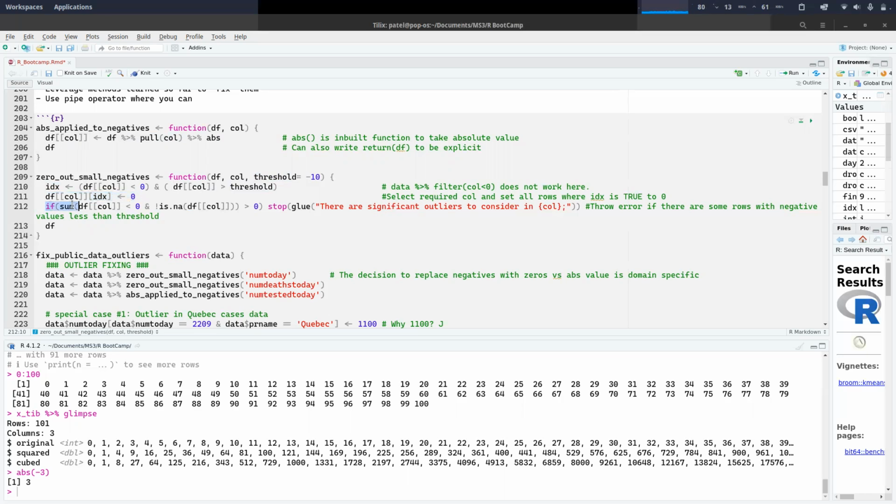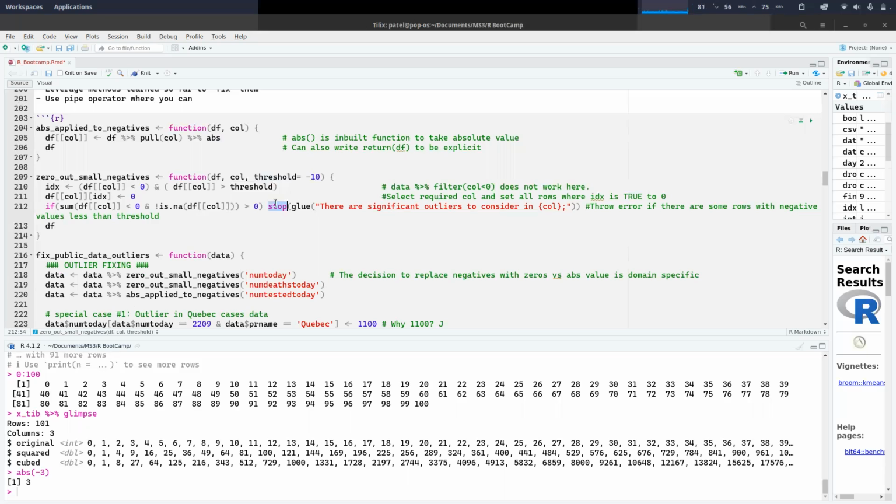But let's say that if there were a lot of values such that, instead of -7, -8, -9, they were like -100. What does it even mean to have -100 deaths in a day? Like they didn't come back, but something happened, and that's a red flag. We should not allow it to go forward.